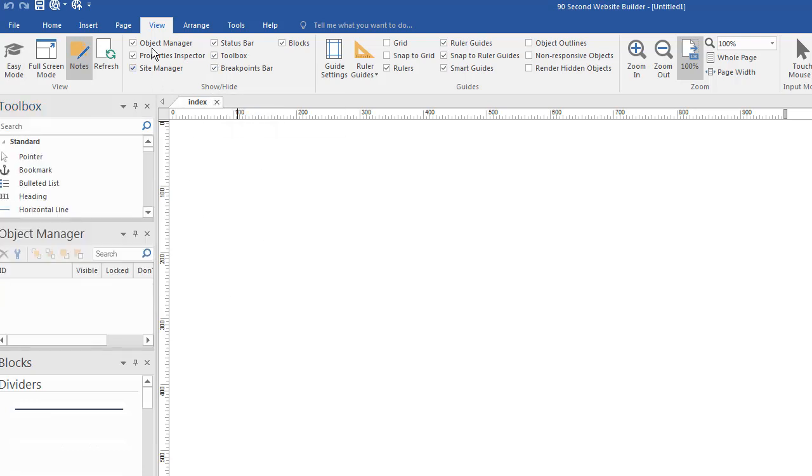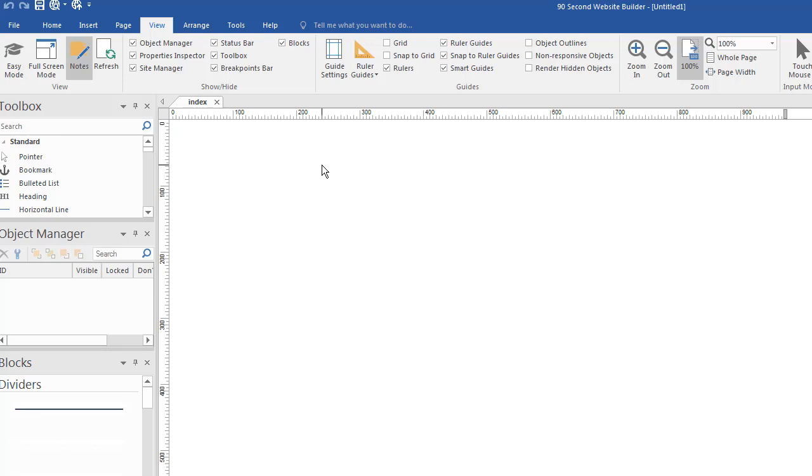And currently there are about 7 different palettes you can have, and you can show the ones you want to show. So you can make your workspace work for you. The main point of the view menu is for you to customize your workflow or your workspace. This doesn't have to do with any particular web page you're designing or the website itself, but rather the tools you're using to design the website.